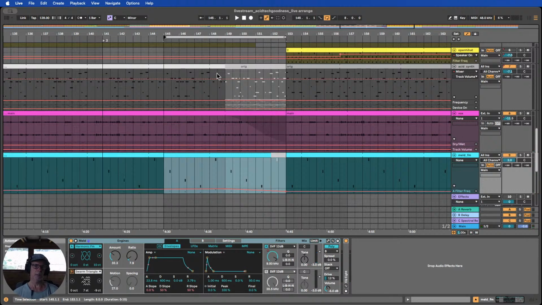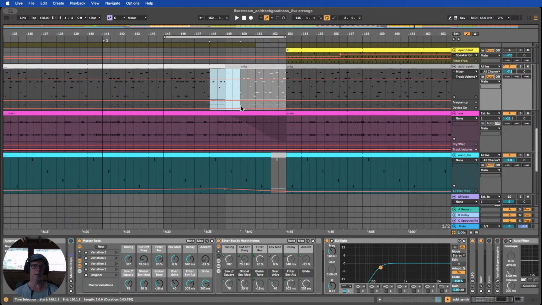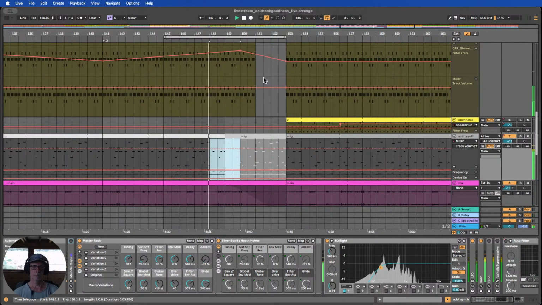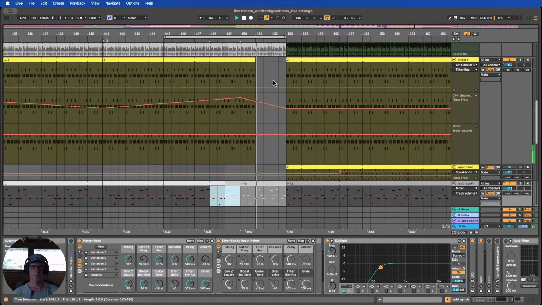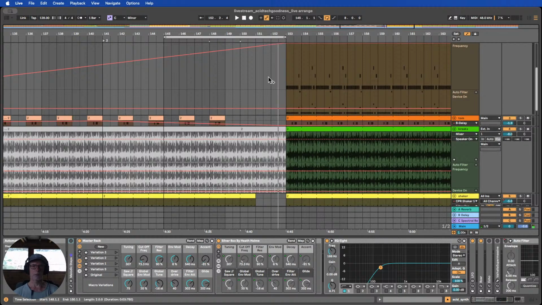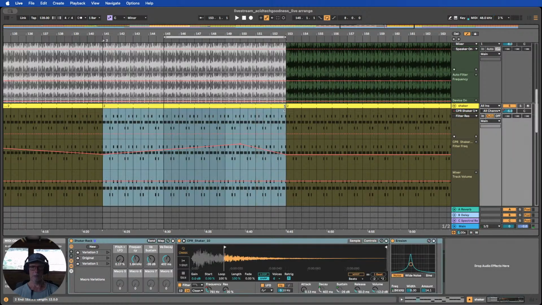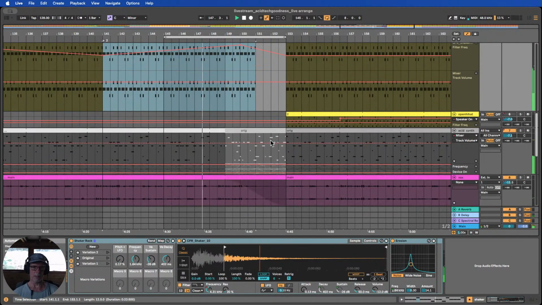Let's go back a bit and hear what it sounds like where I took away the acid synth here. We haven't really heard what that sounds like where it's been removed. Might be a bit too much. It's not so noticeable. What is noticeable is where the spectral macro is playing through here. It's missing percussion or something that's making the notes. Yeah, so whatever I've taken away, it's kind of removed a bit the pattern that was previously in here.